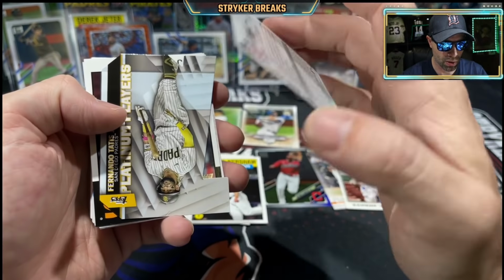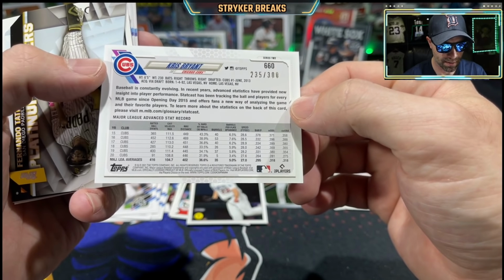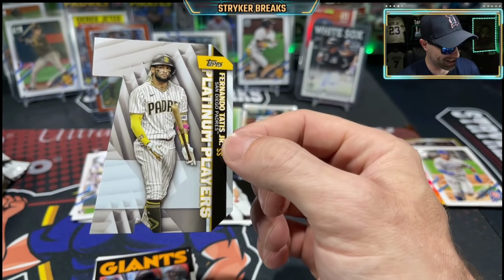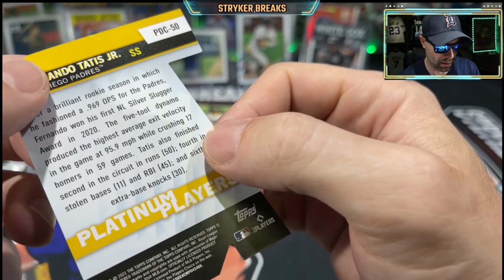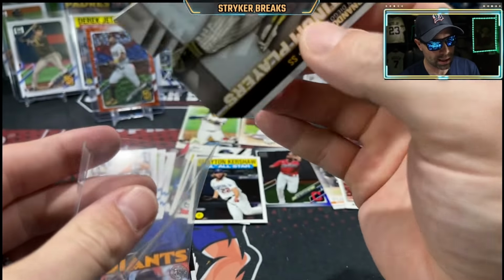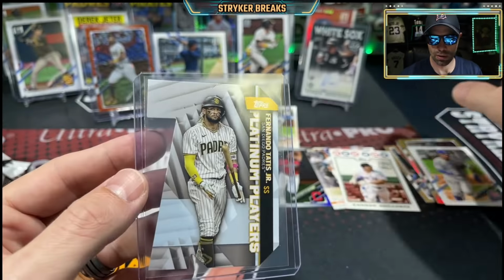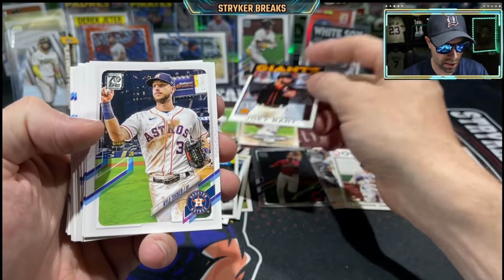Then we've got a Chris Bryant to 300, which is an advanced stats card. We're getting some goodies. Advanced stats, I think they're like 1 out of 70 or something. Jumbos. And the die cuts are of Tatis, Platinum Players. That's cool. Or wait, they're probably not all Tatis, are they? No, I just got a good one. Oh, look, and they forgot to punch out the top. Is that an error card? Is that a special error card that's worth tons of money because they didn't punch out the top? $100. Who wants it? Just kidding. Joey Bart rookie.